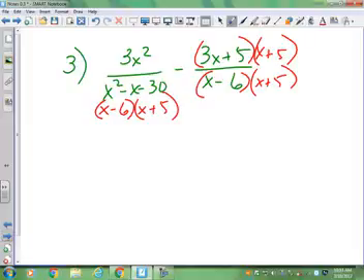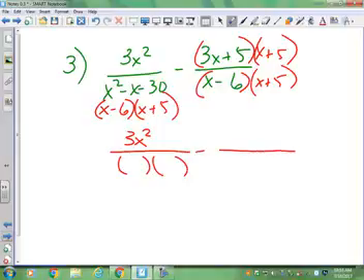So now I've got to multiply 2 parentheses together with FOIL or whatever multiplying process you use. And then I've got to take this negative with it. What does that mean? Right, I'm going to have to change it to addition and change everybody to the opposite. So it's really important I get these two multiplied together correctly because I got to distribute this negative. So I'm still going to have 3x squared on this first one. But over here, notice I didn't waste time writing the bottom again because it's the same, right? I'm just focusing on the top.